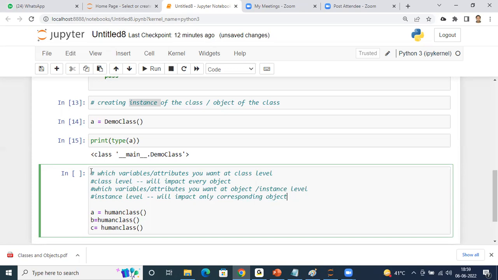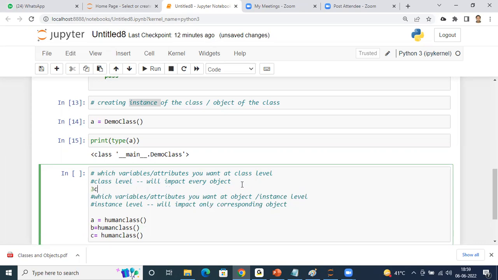Similarly, you will also decide some methods. The first is the class method. The methods which operate on class variables are known as class methods.